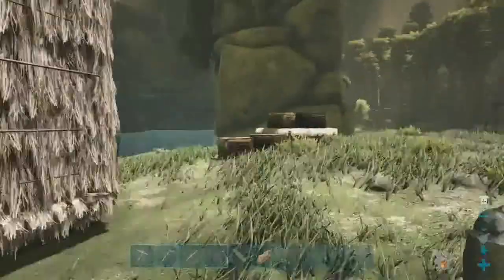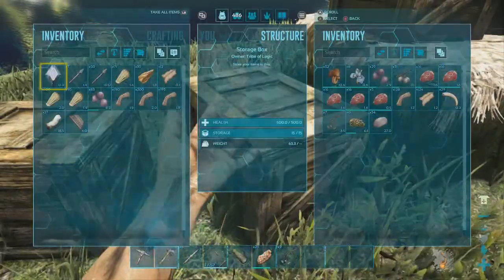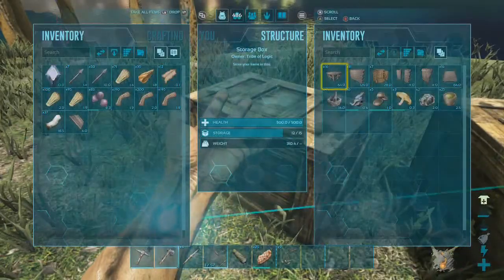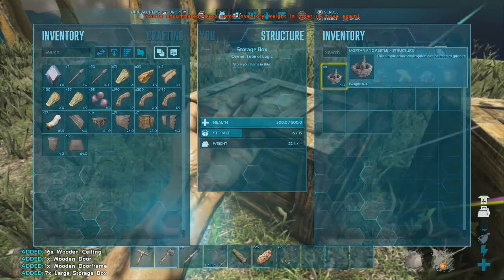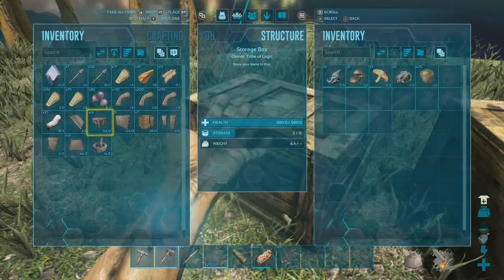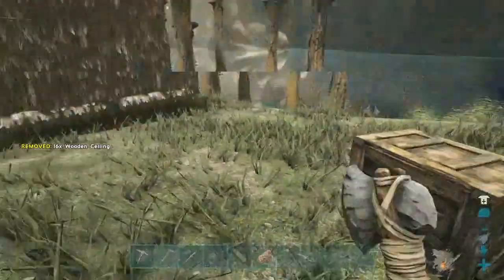So, alright. Off camera, I got us a ton of building materials here. Which storage box is it? This one? Yes. Okay. Let's see. Can I carry all these? No, I can't. Of course I can't. Okay, what do we want to throw out? Let's throw out ceilings.